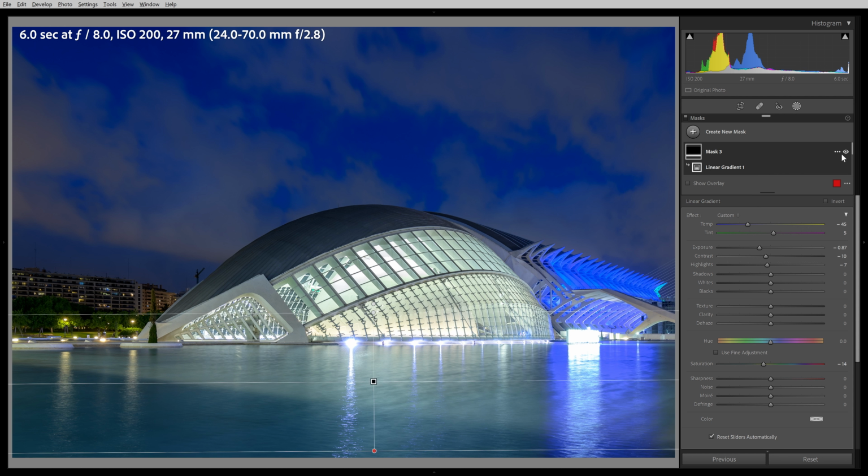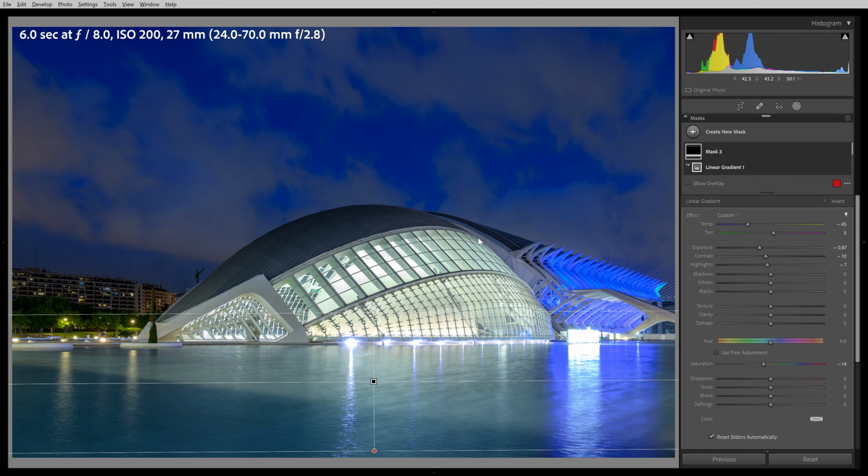And again, come up to the eyeball tool and look at our before and our after. And it's got rid of all of that yellow kind of tinging that we had going on in the water. This was our before, this was our after, and again our eye is now drawn more forcefully towards that architecture, which is exactly what we want. Often I'll keep refining my image by adding more and more masks until I'm happy with the final result, but you get the idea. I'm going to leave that there.